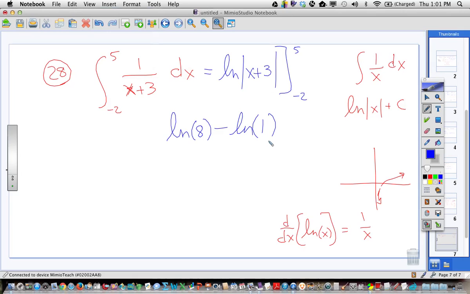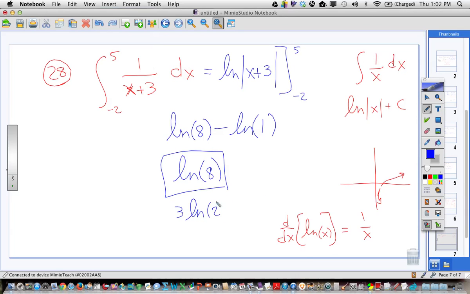On the quiz tomorrow, you will not get full credit if you leave that as your answer. It's all no calculator. What do you need to do more here? To simplify. Natural log of 1 is 0. That you need to know. Now I will let you leave that. I'm okay with that. But if you put this in your calculator, did anybody try, just to check? What did it say?